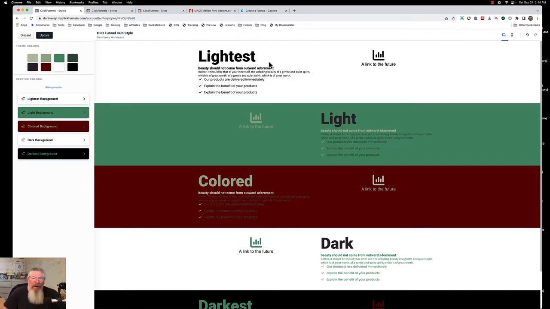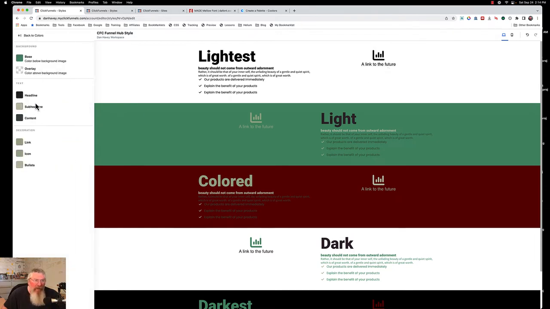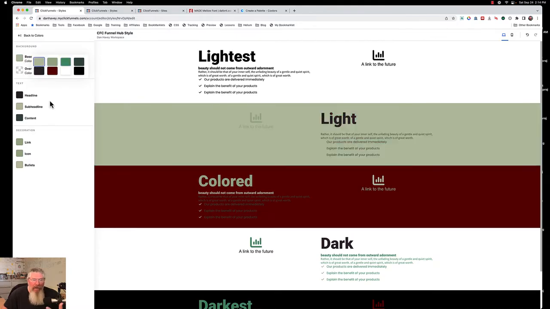But now what you had here is you had our lightest section here, so our lightest background, and we made all the fonts and everything in there black. Well, now let's say the next one here, our light background, we're going to say, okay, we want it to be that next color up. And again, in this case here, I think we're just going to stick with our blacks for the colors on the text for all of these. And again, you can change it on the fly, or you can make it anything you want.